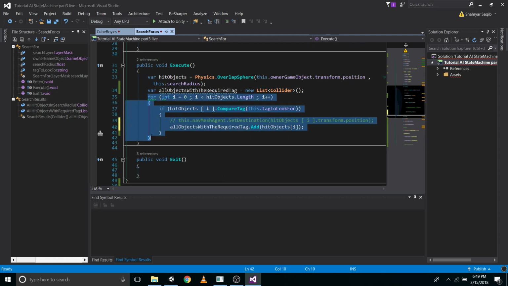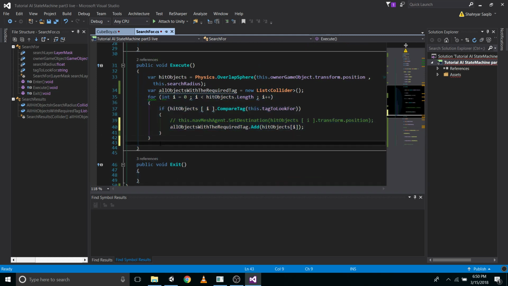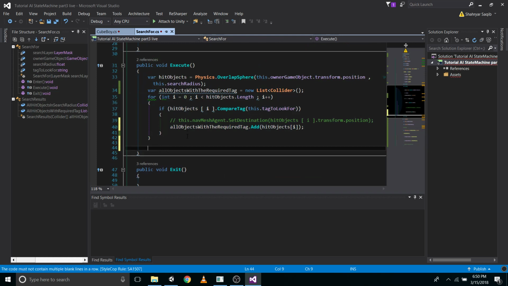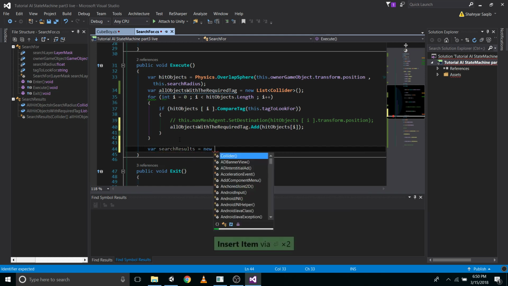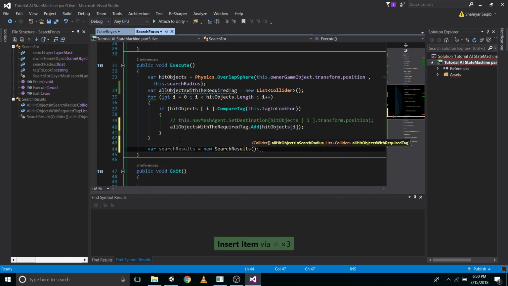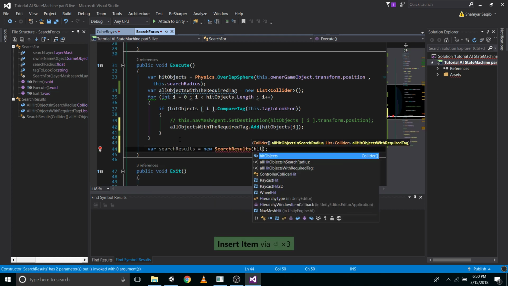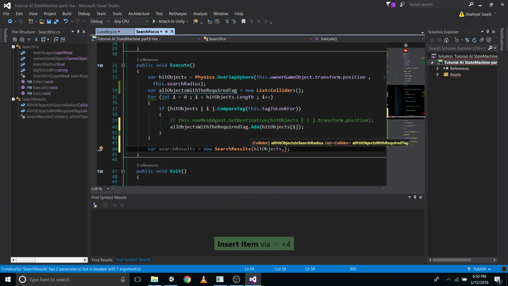So after this loop runs, we're going to say var search results is equal to new search results, and we're going to package that information in there, comma, all objects with the required tag.